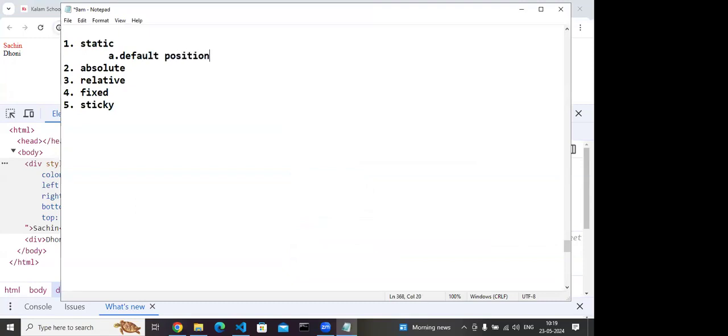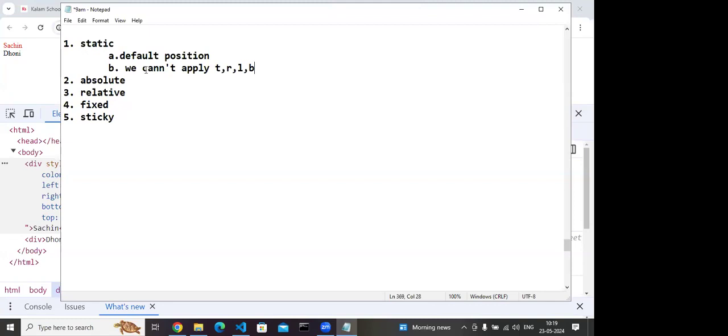Can we apply top, right, left, bottom? We cannot apply top, right, left, bottom. That is only about the static position. That's it. Understood or not? It is the default position. We cannot apply top, right, left, bottom.